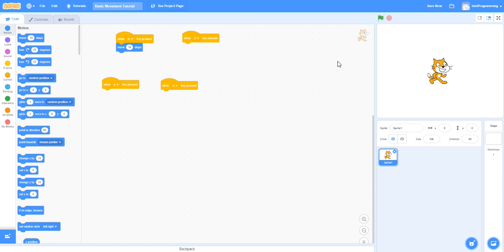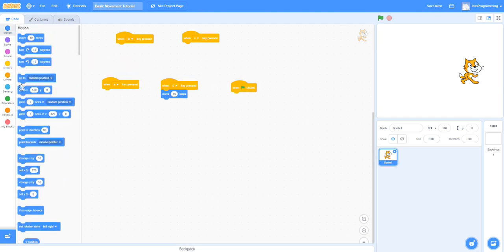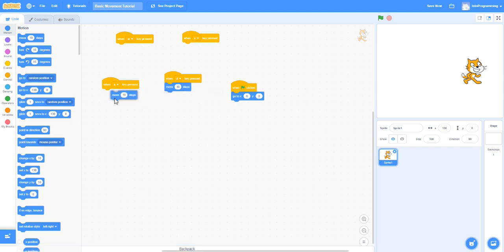So if we press the green flag, if we press W, it moves to the right, okay? And to move to the right, we technically want the D key to do that, right? And we have to also re-add again the move to 0, 0. Let's go ahead and put that back. So now each time we press D, it moves right. But now the other keys, we can actually make the A key move negative 10 steps.